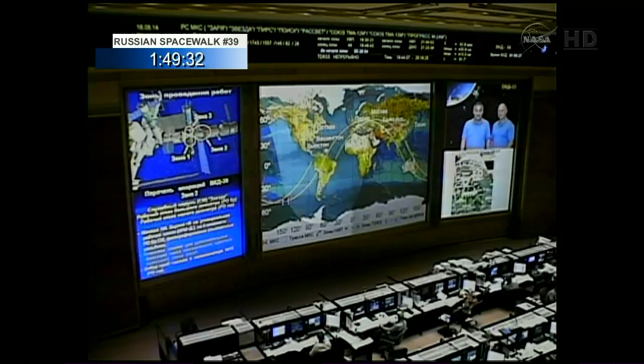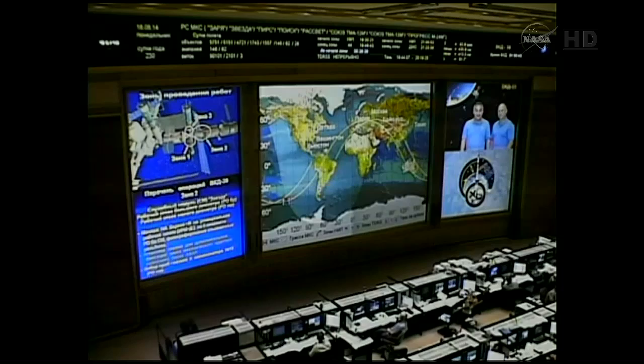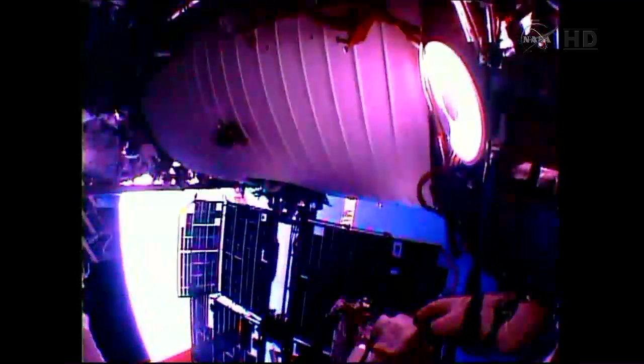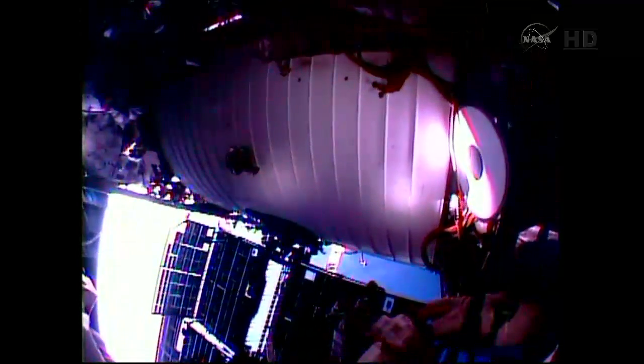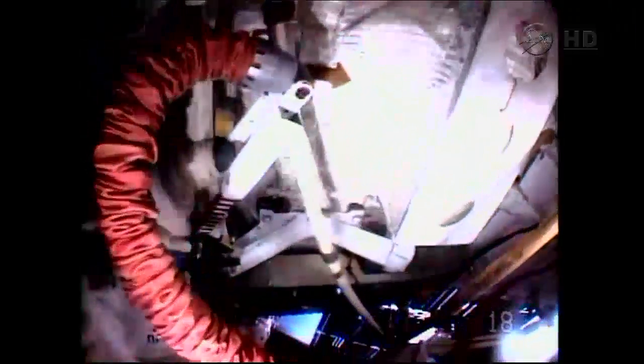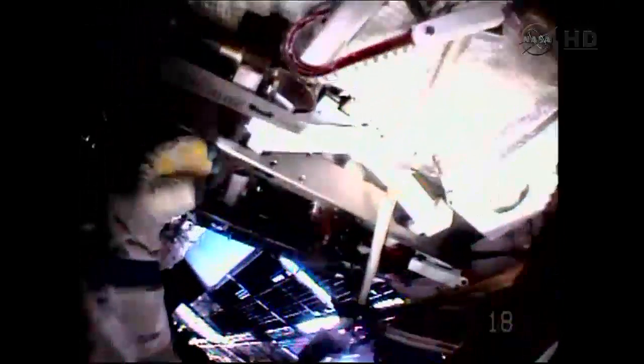Oleg, you're going to be able to see from GoPro everything, how the clamp is installed. Okay, taking GoPro video. Oleg, also, could you do a sweep over the plate as well with the camera? And as we agreed, Sasha, you're going to translate first. And when you get to window 13, we'll start the test. Okay.